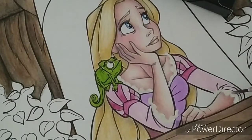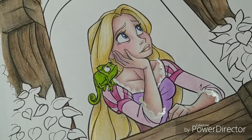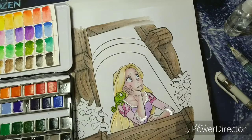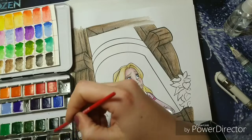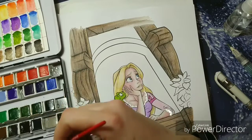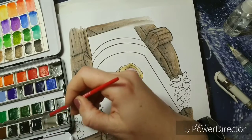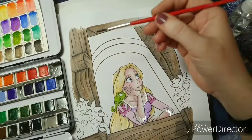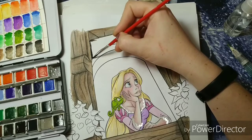So I'm using the lightest Kuretake paint. I was planning on using the Paul Rubens first, but the gold is already Paul Rubens. And now we have both paints. I've put on my daylight lamp to make the paint visible. And now I'm going in with some gray for the window. I'm not mixing any paints, I'm just grabbing some spare and adding a bit more water. And it was unfortunately too late that I realized that I could have used a wider brush for this part.